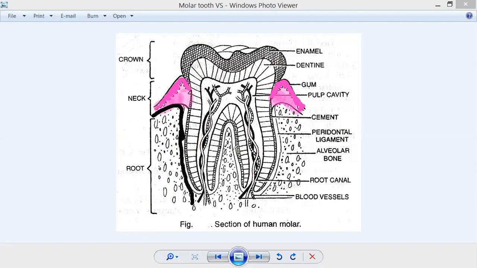Okay, all these bubbles they have made are basically the sockets for the teeth. So if you see a skull without teeth, you will easily find holes for the teeth. So this part is actually the socket. Okay, this is the root. Here you see the root. So this is called the root part.